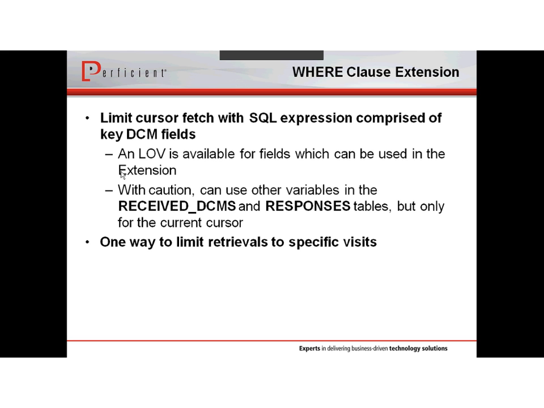You're basically sticking on something at the end of the where clause, other and clauses, onto the DCM cursor that gets fetched, that gets defined. And that's one way to limit retrieval for specific visits as well. You can say just fetch the cursor with visit equals screening, or visit equals visit 1. That can be done here. It may not be the best way to do it, but it can be done here as well.